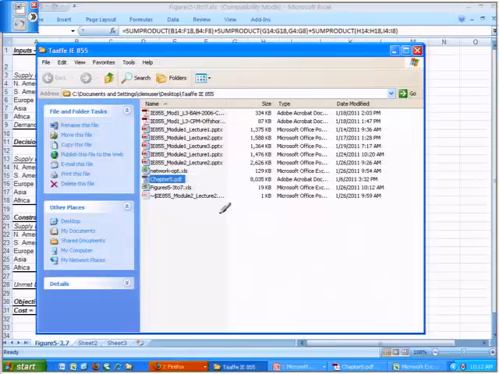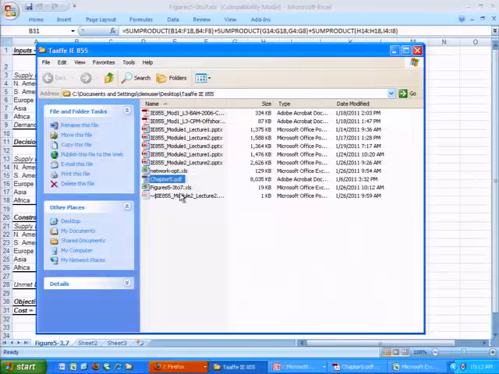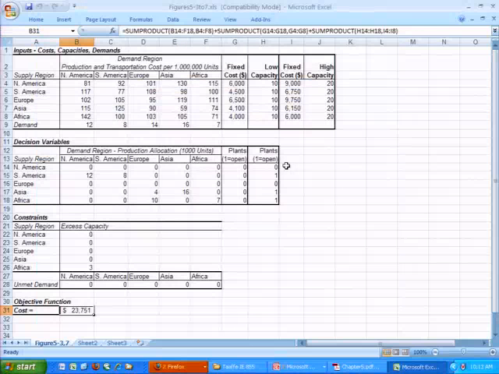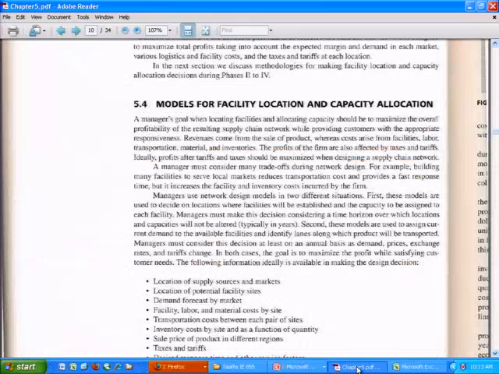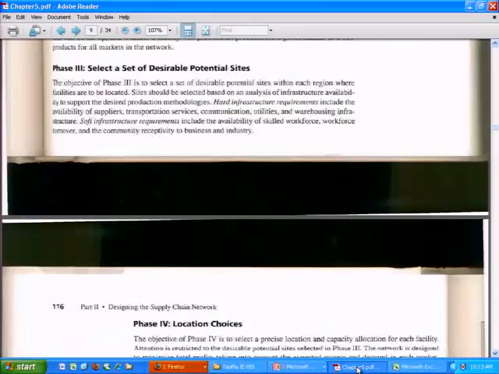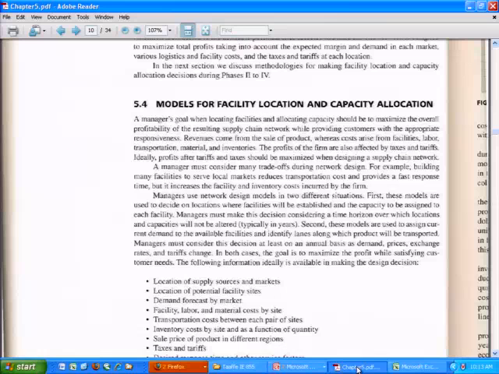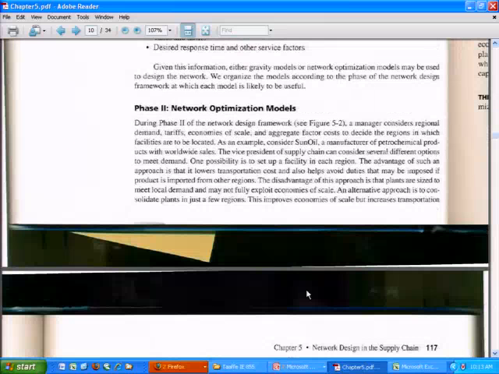And these are available, of course, online for you. Figures 5.3 to 7 and network opt. So figures 5.3 to 7 is the first Excel file that I'm opening. And in your text, chapter 5.pdf, I've got that open here. The discussion really starts in section 5.4, page 116 in the excerpt from the text. And we're looking at phase 2, network optimization models.